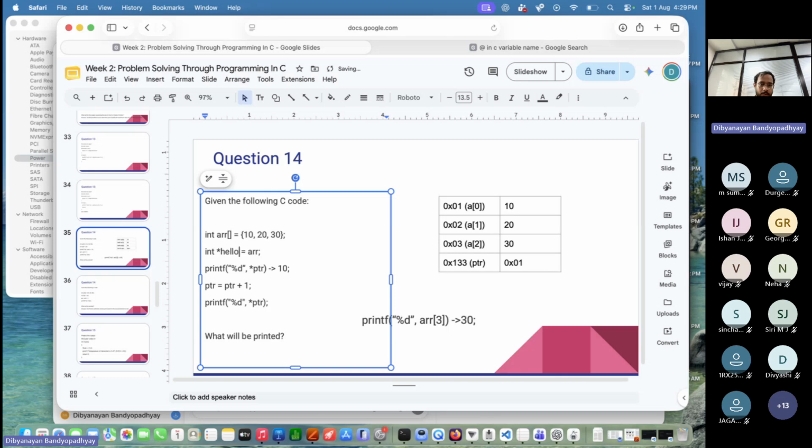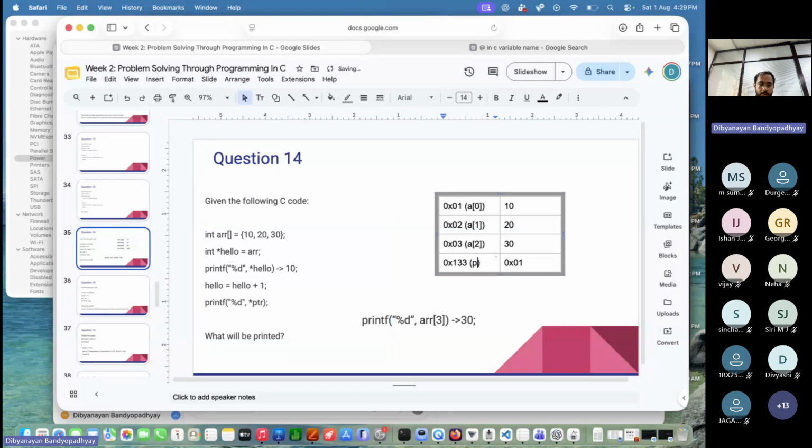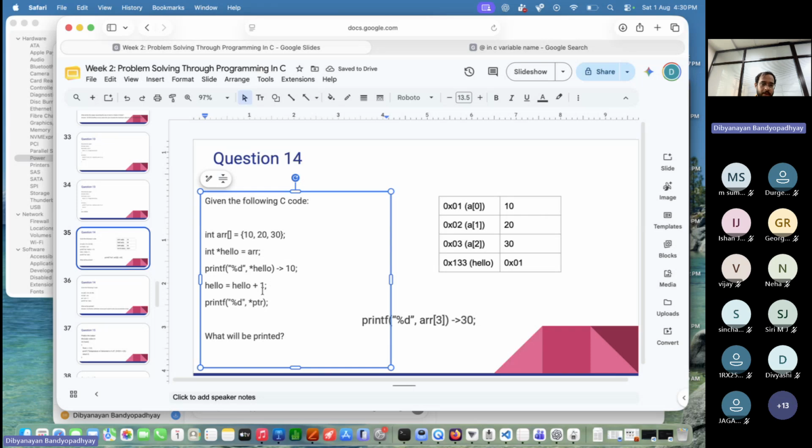Let's suppose it is hello, and then you are dereferencing that hello, then also it will be a pointer. So everything will remain the same. 10 will get printed here, and it will print 20. So convince yourself how it is true.